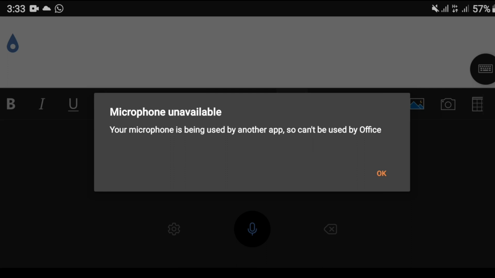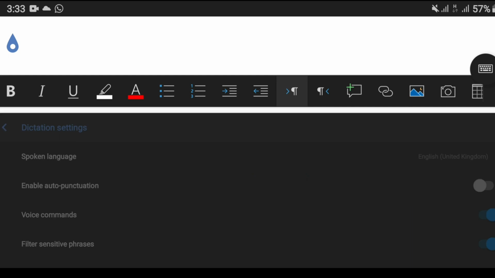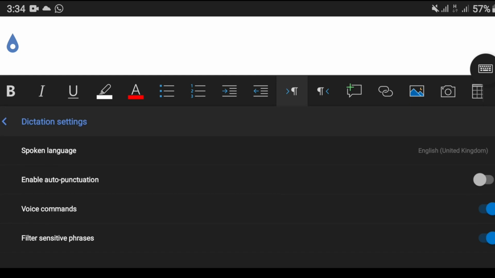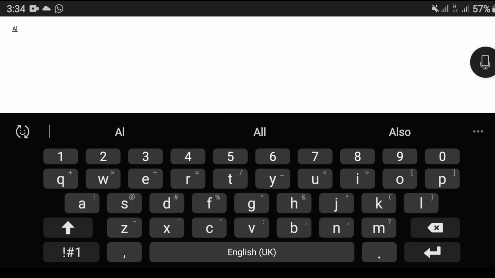Actually, I'm using it for taking the record of this video, so I might not be able to use it to instruct my own mobile device from here. However, I can return back to the keyboard so that I will be able to type. Now let's type. For instance, I want to type a letter to my friend.